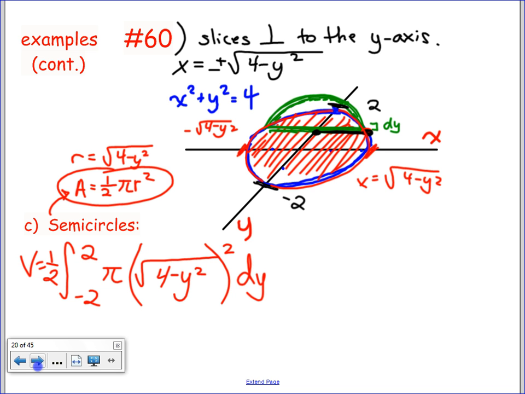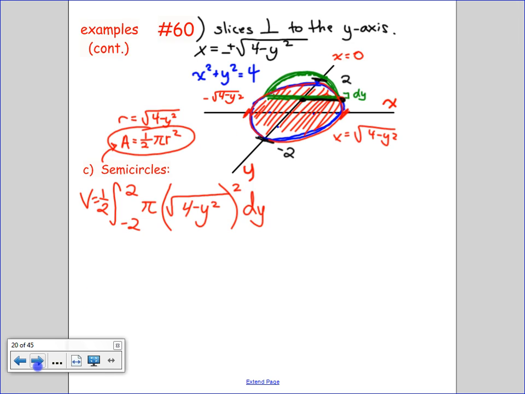Okay, so I have the right-hand side, positive root, and the left-hand side, negative root. So you could think positive root minus negative root, but the problem is that would be the diameter. So why did I only go halfway? Because I was looking for the radius. So I went from the positive square root of 4 minus y squared to, what line is this? The y-axis, which is x equals 0. So it's like I've subtracted this one minus 0. I plugged in, and now it's time to integrate.